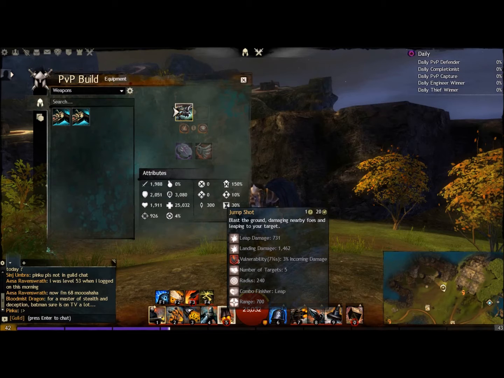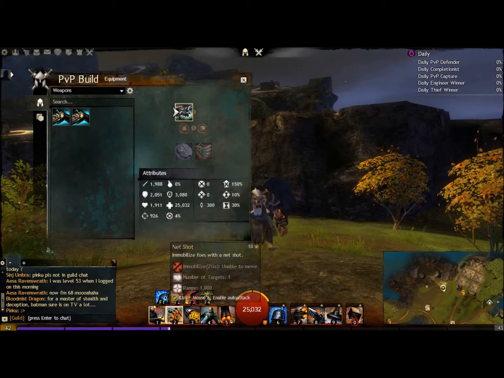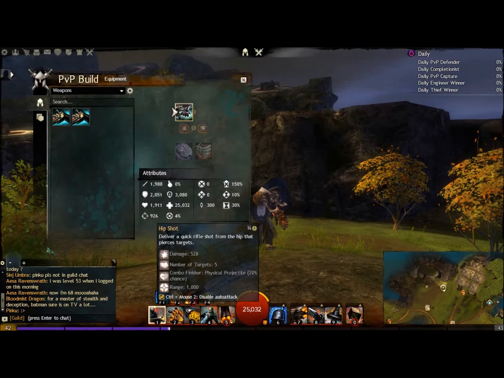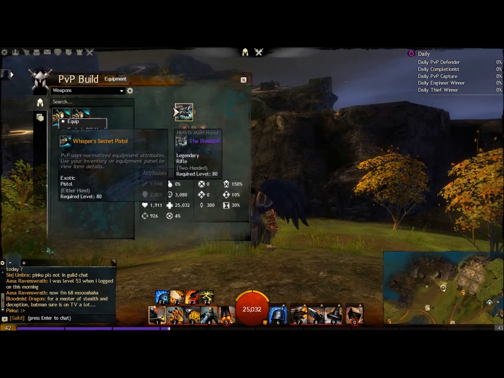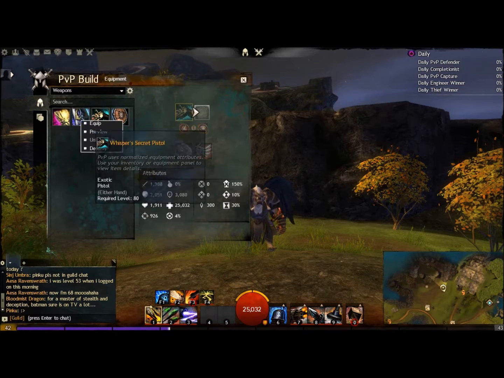Now, you have your jump shot. It's great, don't get me wrong. It's a nice vulnerability. Number 5 targets, not great. But your overcharge rate is going to be pretty tricky. This is all close range. You can use it depending on the situation, but I actually found that using pistol and shield is quietly more effective.